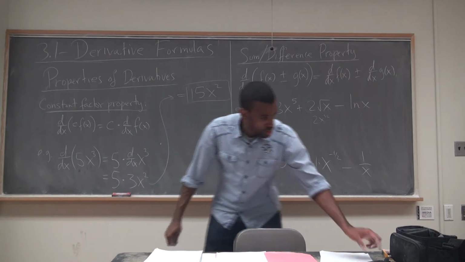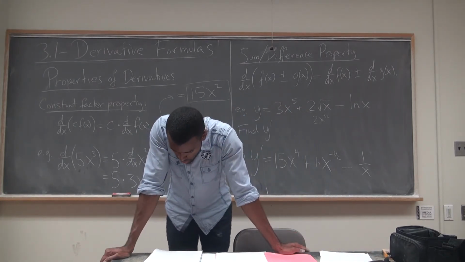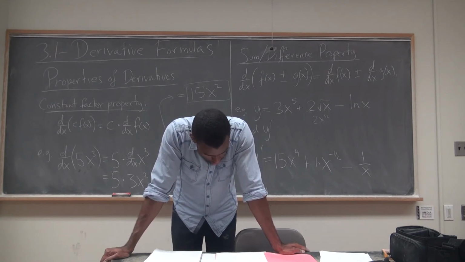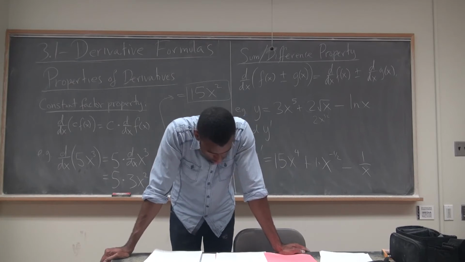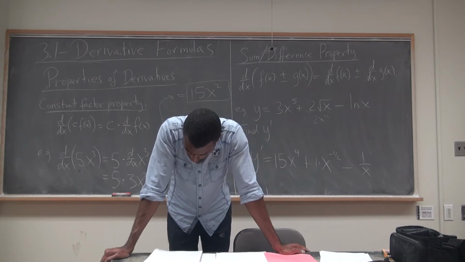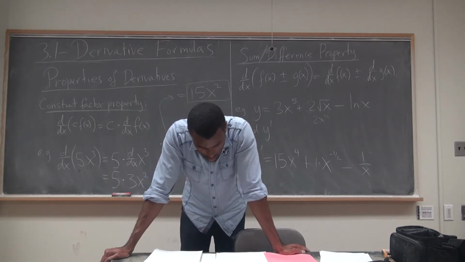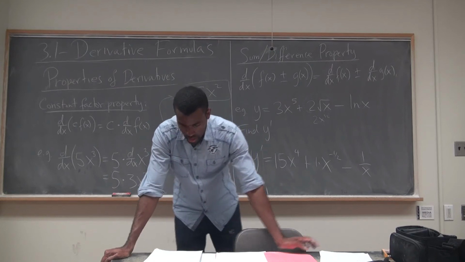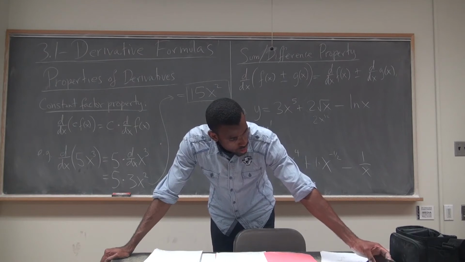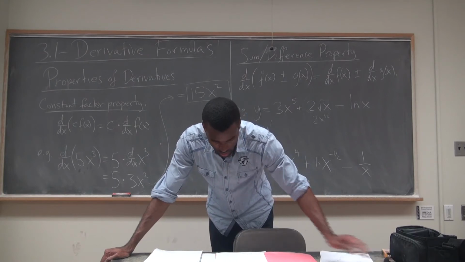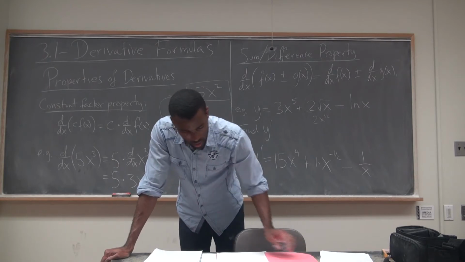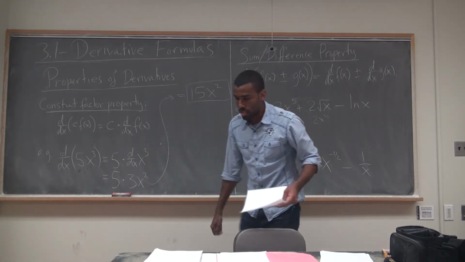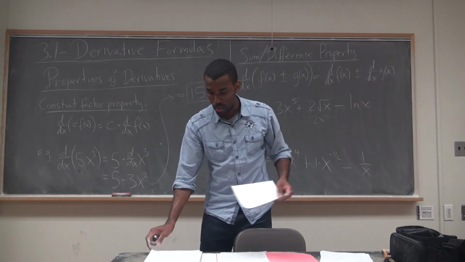Is there anything else I wanted to understand? I wanted to get to the product and quotient rule today, but I think we'll move that off and I'll just do some more examples, and then we can answer some problems from the review. We'll do the product and the quotient rule next time, and the chain rule, we can do all that in one class.